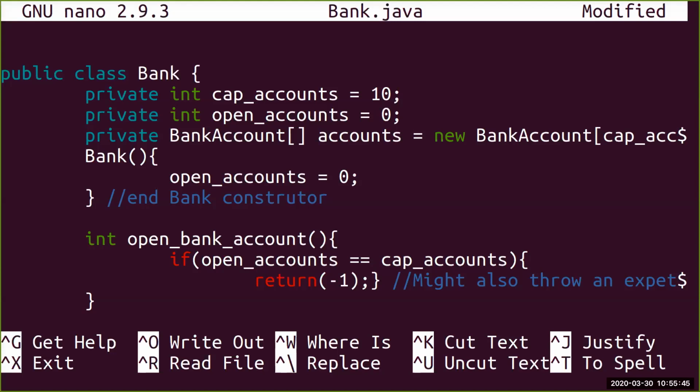And actually, this is going to be the index. So when this is 9, we need to say open accounts, and we might say +1 or something like that.